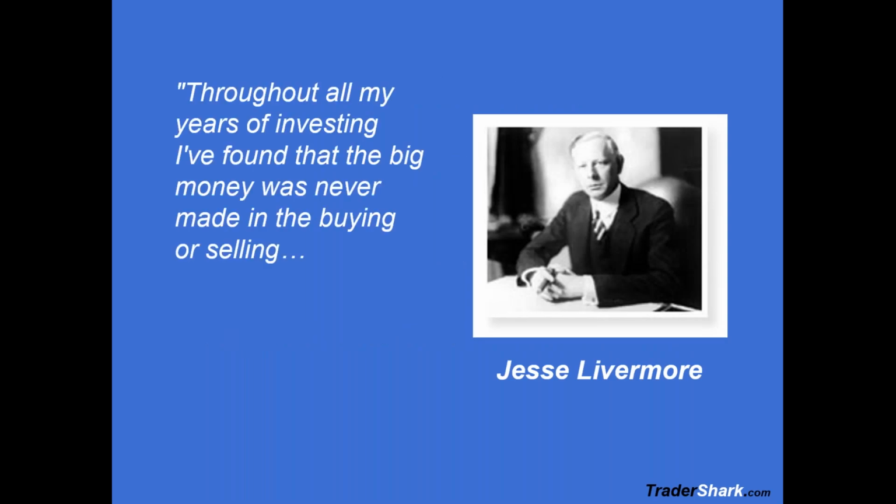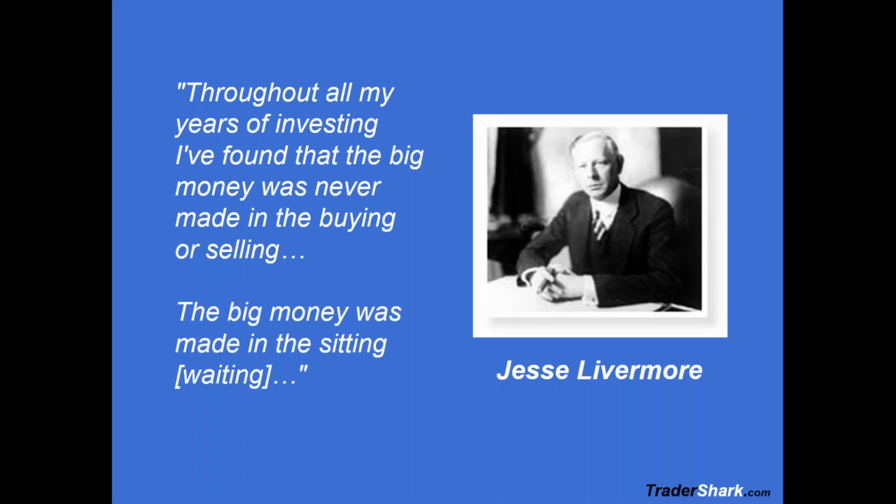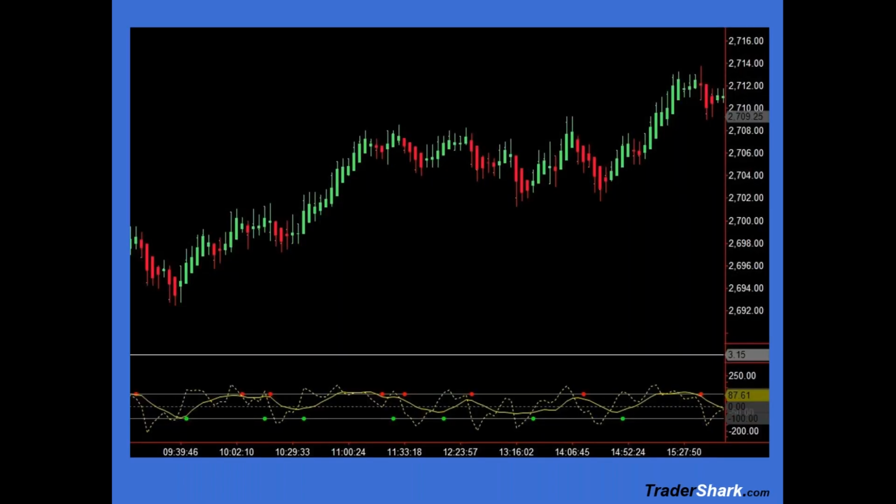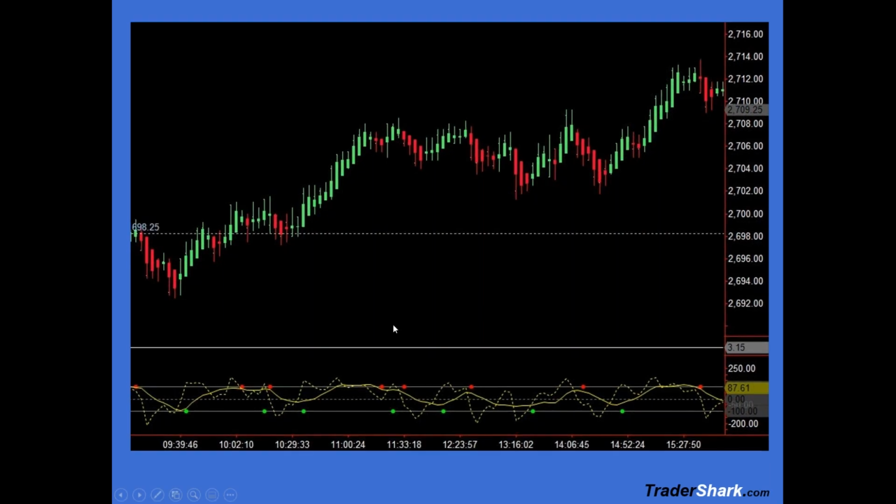So Jesse Livermore says, throughout all my years of investing, I found that the biggest money was never made in the buying or the selling, but it was made in the sitting or the waiting. We wait. We wait for a pullback. I'm a pullback trader. We have green dots. We have green candles. Well, how do we know when we buy and when we're going to sell? What if we try to do a red dot and red candle sell here? Well, let's put this together.